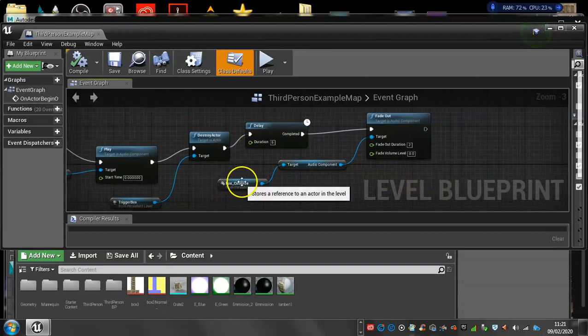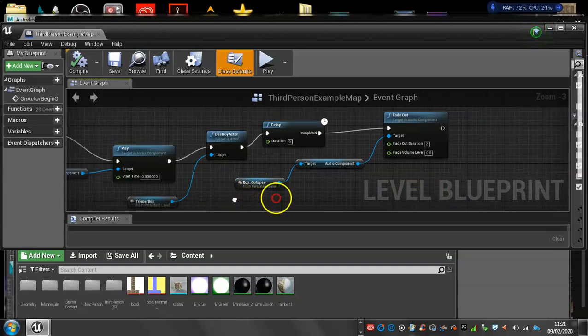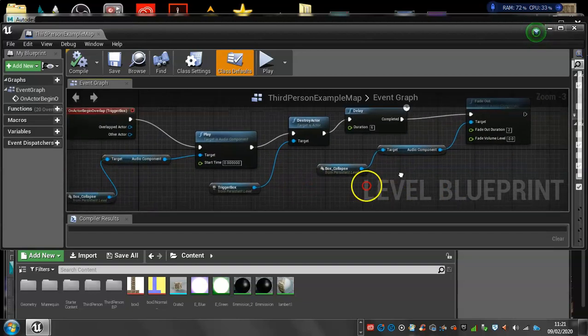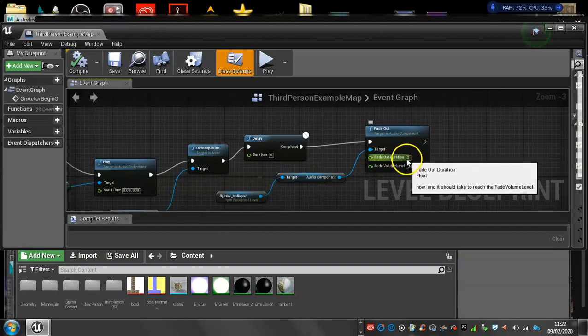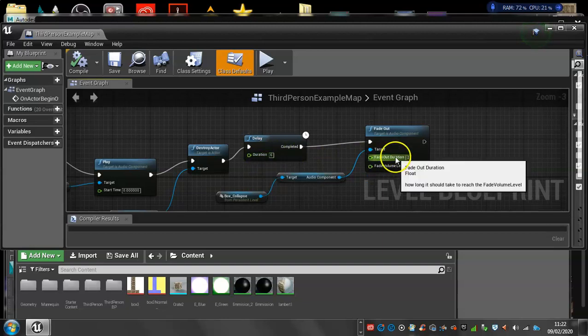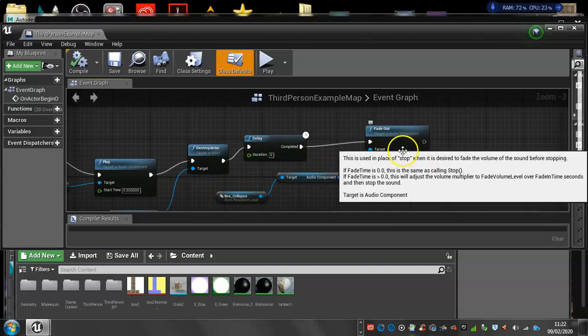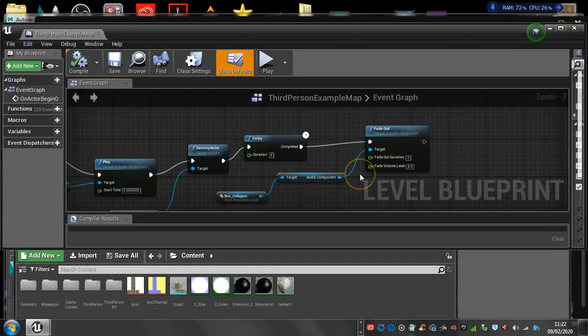So then we have the box collapse as represented there, going through to again the audio, which is going to fade out. So that's the duration of the audio, and that's the fade out of the audio. And then basically that's it, and then it ends. So that's kind of what you hear when we've got the box collapsing.